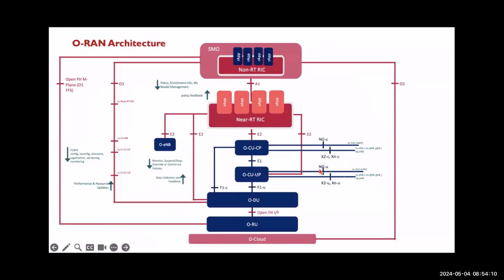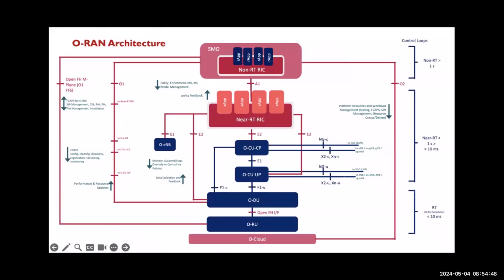The E2 nodes are here. Whenever you want to change parameters or thresholds, that is the function of the near real-time RIC. It needs to be fast so that the network, or the E2 nodes, can react to the requirements of the network itself. For example, if you want to steer traffic from one cell to another cell, the near real-time RIC must be efficient in delivering those policies coming from the SMO. So that's the overall architecture of an Open RAN system.